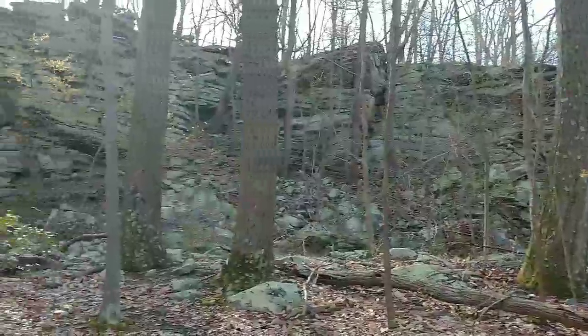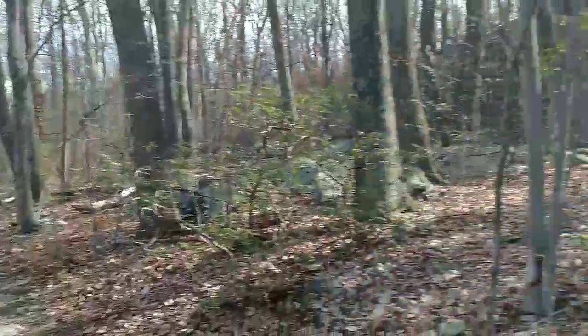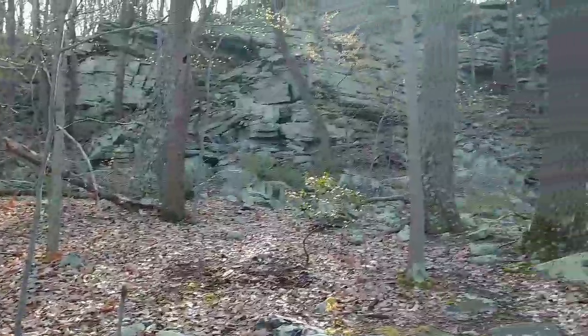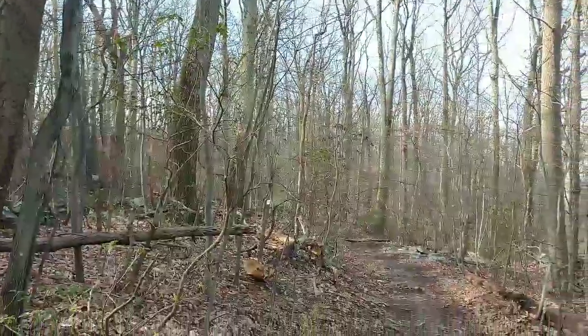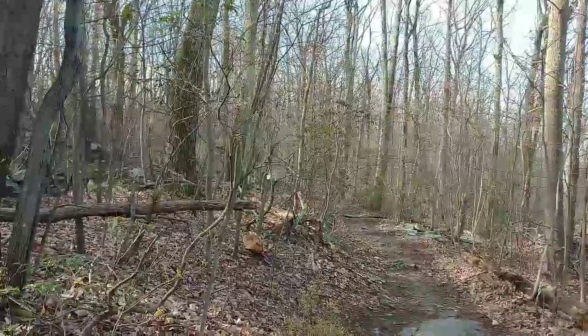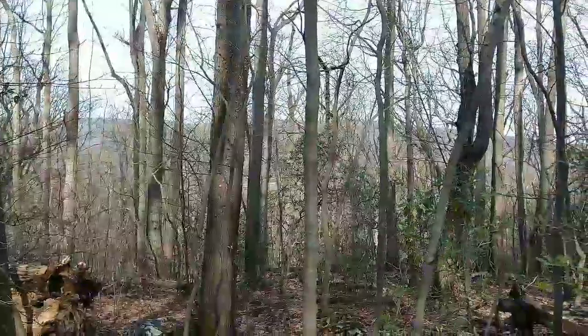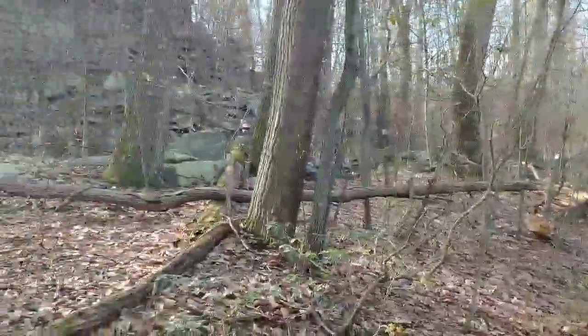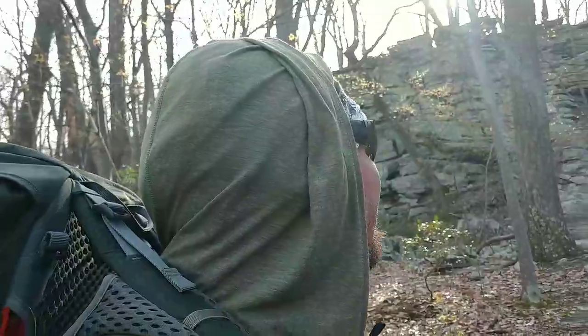We're about a little over a mile and a half in today. Check out these cool rock formations that have been along our left-hand side all morning. As we continue our ridge walk, there's another mountain over there, keeping this nice valley in between us. It is chilly this morning — we're from Texas, so 46 degrees is enough to freeze a fat boy from Texas, so we keep on moving.